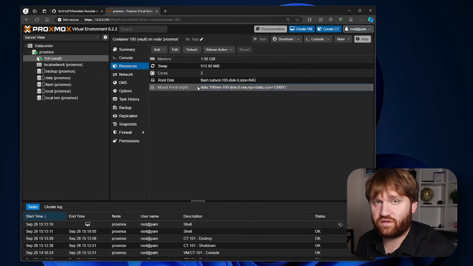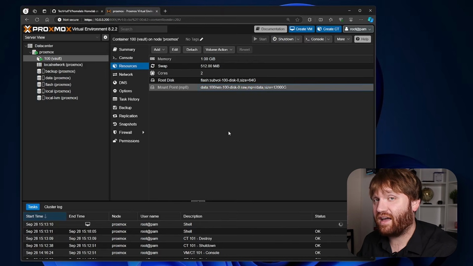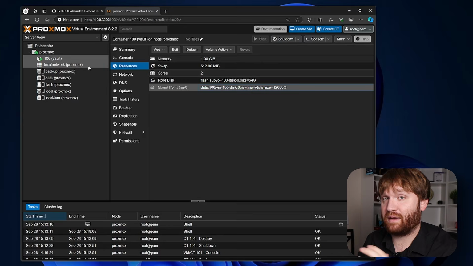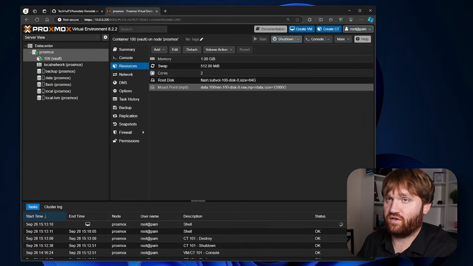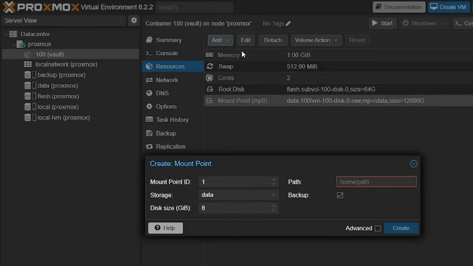Now, the first thing I want to do, and this is completely optional, you can go ahead and put all your Docker configurations within the container that you create for your Docker server. I want them to be on a share managed from Vault. So this is some extra steps that I'm doing for my personal setup, and it's going to be pretty simple. First, I'm going to go ahead and shut down the Vault because I want the Docker share to be managed through this. So I'm going to go ahead and let this shut down, and then all we're going to do is simply add a new mount point.